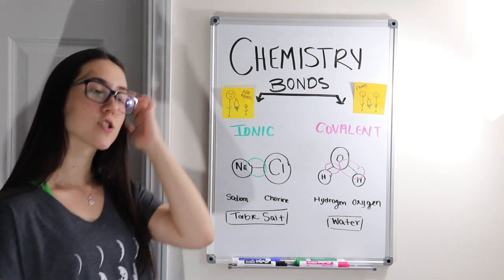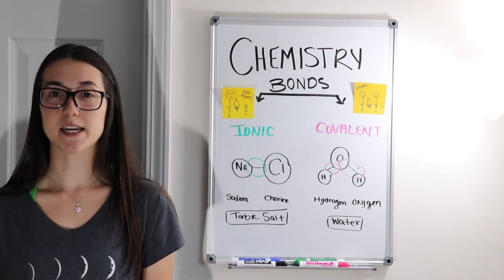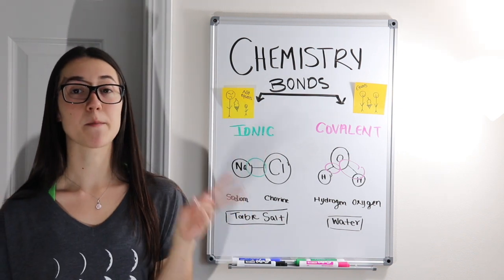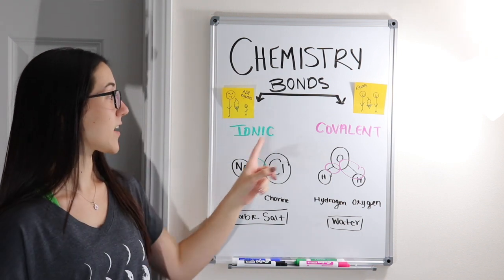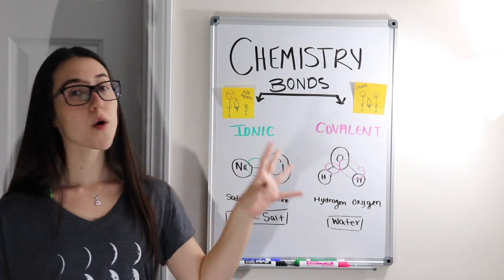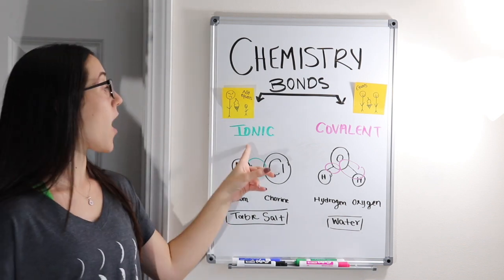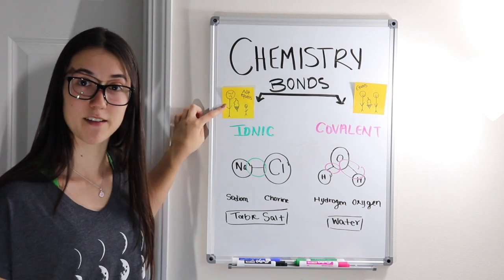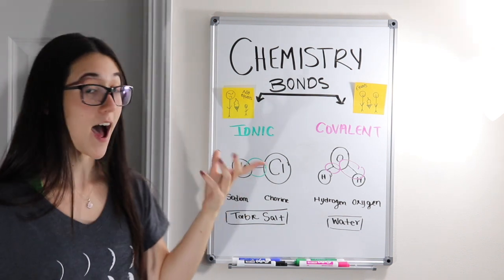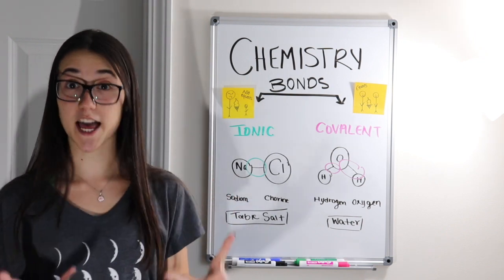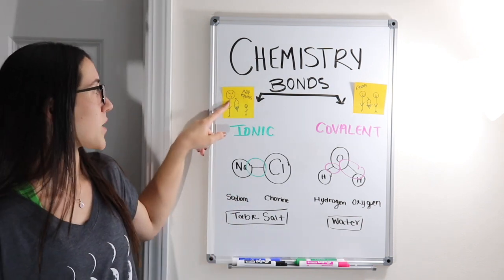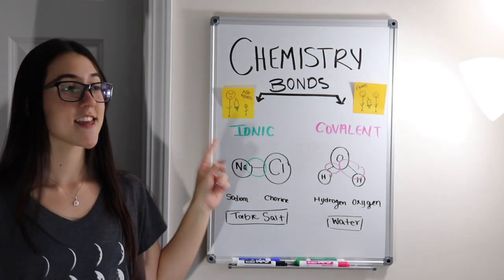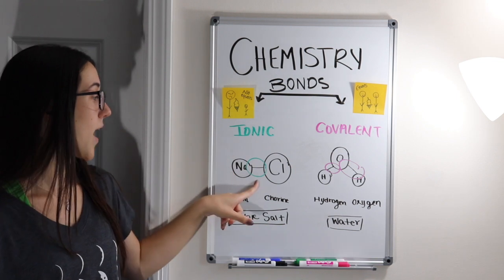Bear with me. So these friendships that I'm talking about between the atoms are actually called bonds. And today I'm going to be talking about two different types of bonds, ionic and covalent. So bear with me. In ionic friendships, there is one mean and strong person, and the ice cream, in this case, which is the electrons, so the big strong person takes all of the ice cream, and they're not equals and they don't share. This is the same case as in an ionic bond.